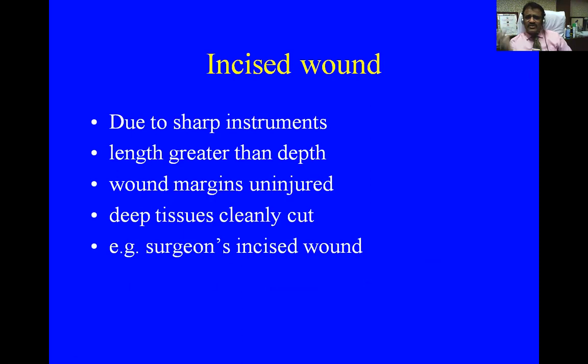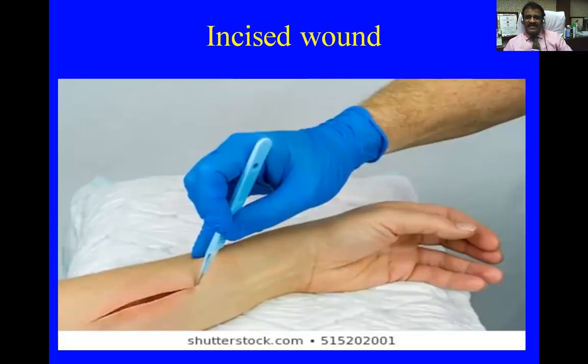So incised wounds are caused due to sharp instruments. The length is greater than the depth. Wound margins are uninjured. Deep tissues are cleanly cut. The best example is a surgeon's incised wound. The surgeon, while doing surgery, an operation, takes an incision and that incision is clear. So that is incised. From that this name has come.